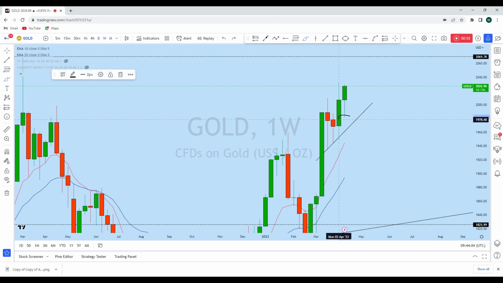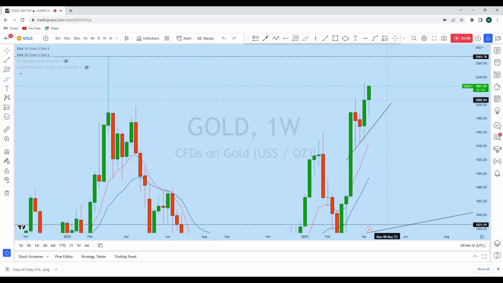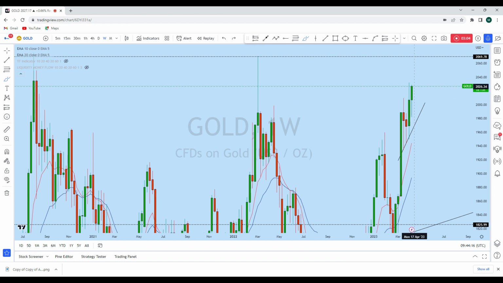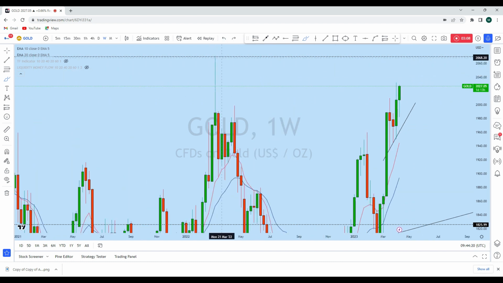We have seen multiple liquidity grabs from the top and bottom, which have given gold a strong momentum for a potential bullish move. As you can see, the price is already reaching that resistance level on the weekly, and I think this week we might see a new higher high or even a break of this resistance zone on the weekly perspective.